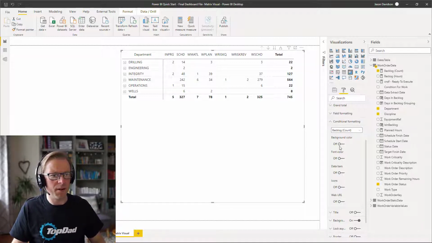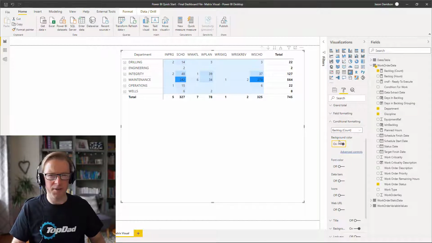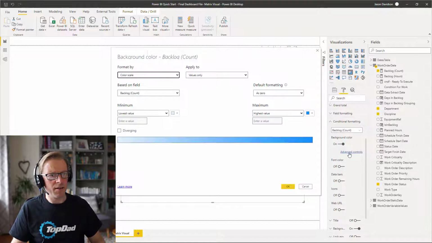So I'm going to use the background, and I'm going to use a heat map in this example. Most of the conditional formatting is done the same. I am going to create another video because there's quite a lot in here. I'm just going to give you a flavour of how I would set it up. The default has been this blue colour here, and I'm going to change that.